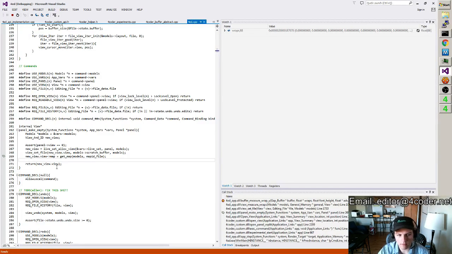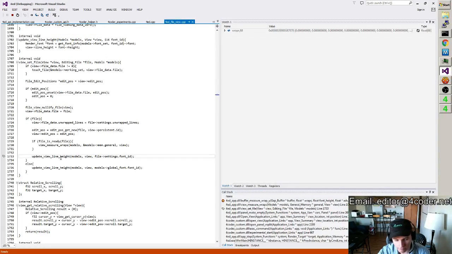Panel make empty means that we're allocating a view and assigning it to the view. So this is just the way I initialize views to make them empty. And I'm giving it the scratch buffer. Okay.